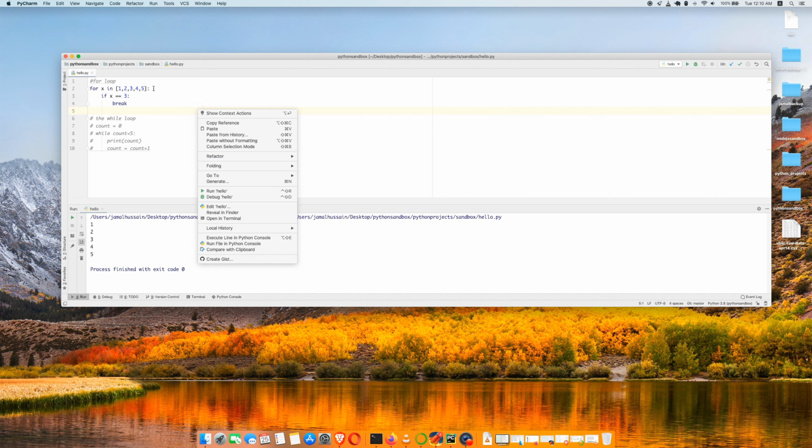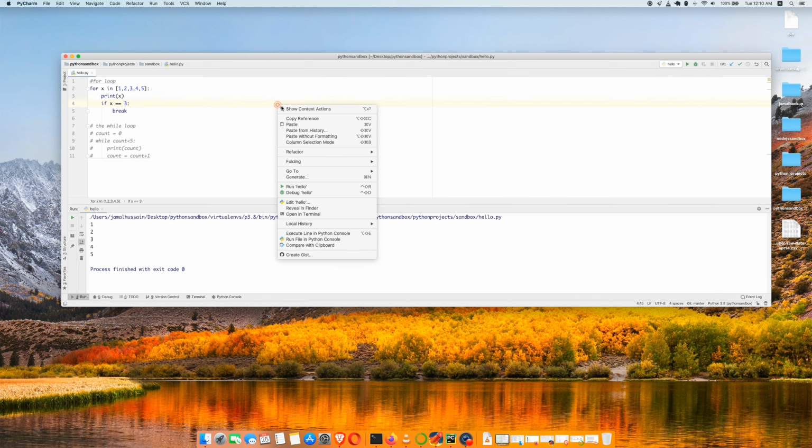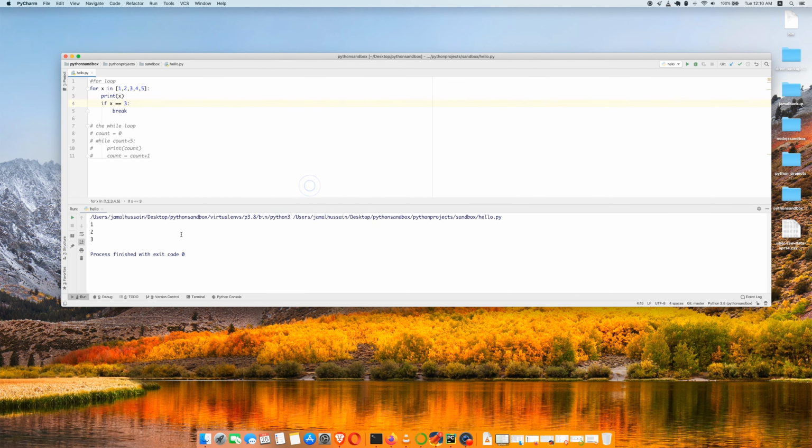So what will happen is that this program will print the numbers 1, 2, 3, but when 3 happens, it is going to break, right? This loop will no longer run. If I run this, you can see that after 3, this loop has broken.